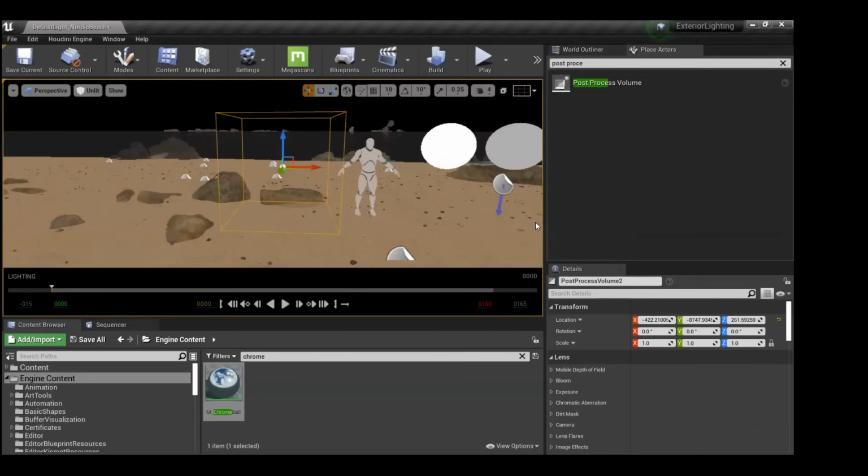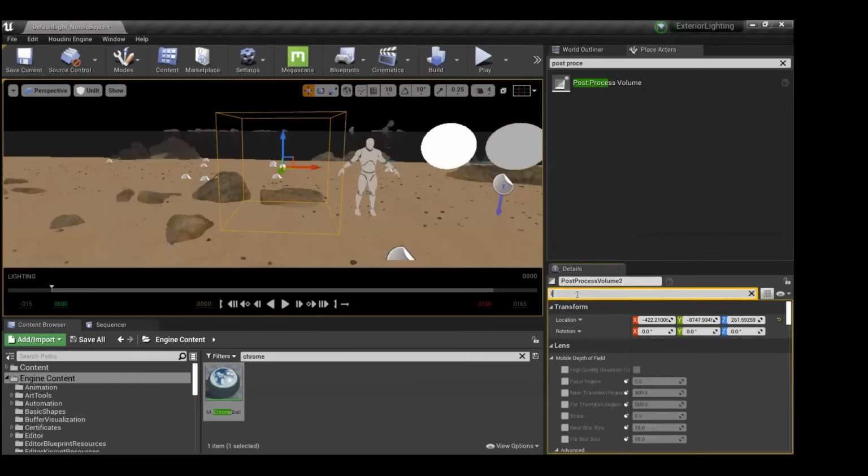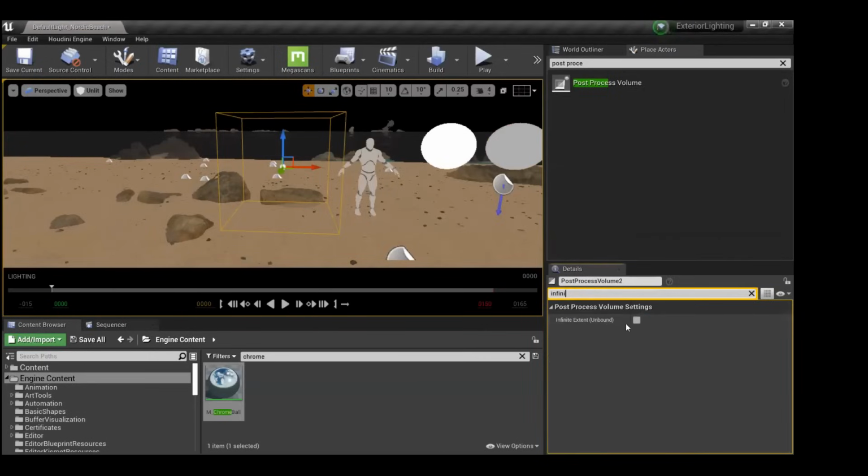Now to affect it in all the scene, in overall all the scene, whichever way I go, I need to enable infinite bound here. So you can just type infinite bound, extend bound, and you can just enable it. So now what will happen? Either I am outside here or in the square, it will affect all the things the same way, right? If I am here also, it will be 1 by 1 brightness. I am in here also, it will be 1 by 1. Whichever way I go, it will be 1 by 1.